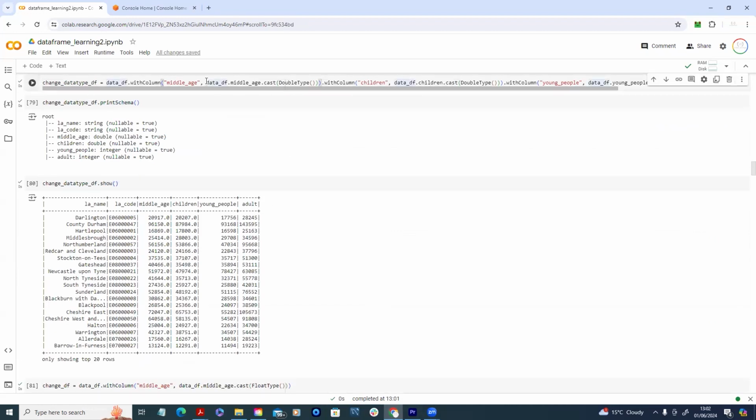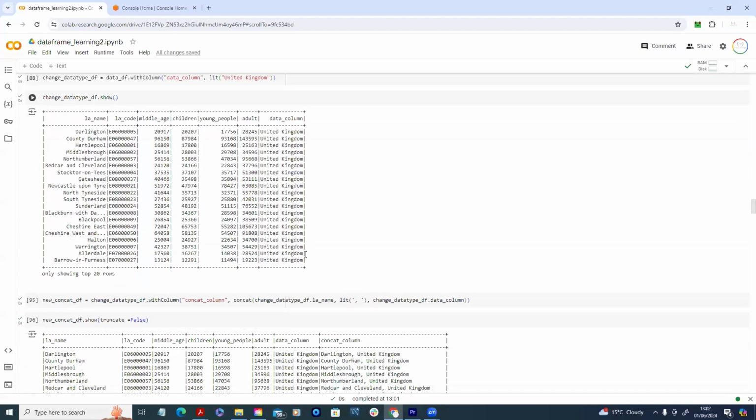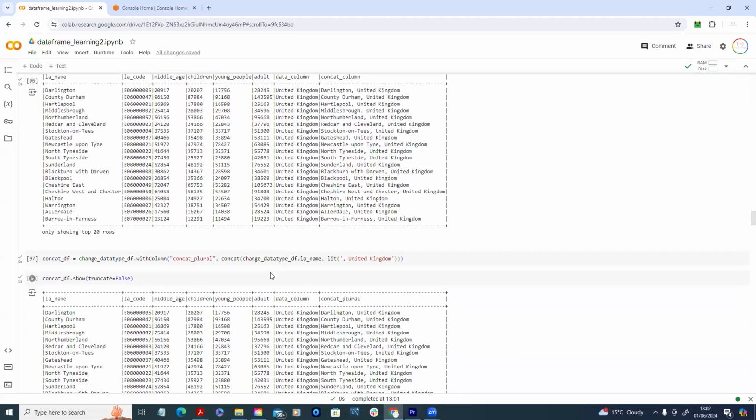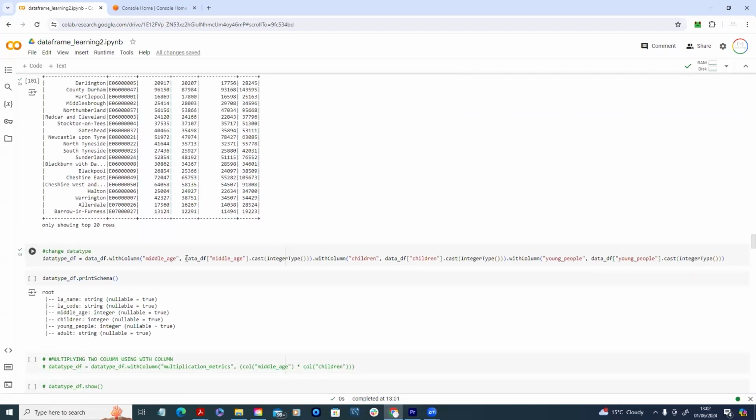is that, remember I use select data frame dot middle age. So data frame dot column, but in this case, I decided to use the column name directly. I pass in df, then pass in the column name, then use cast.